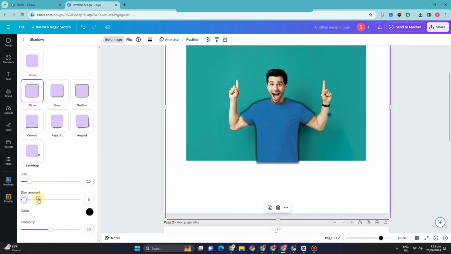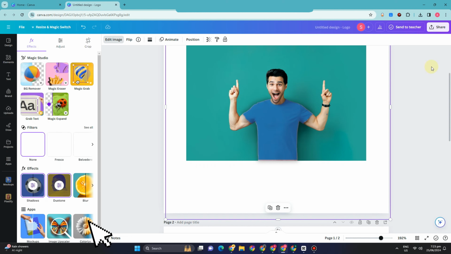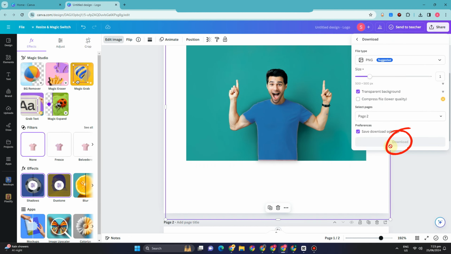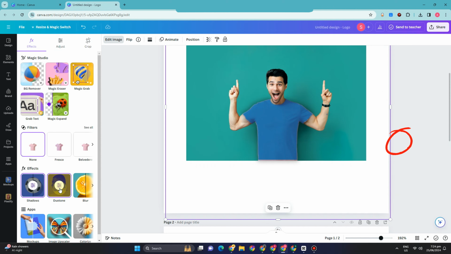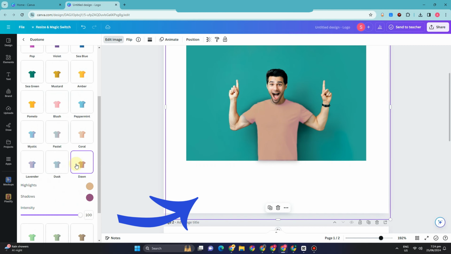So this is what it looks like, and all you have to do to change something here is go to Blur, and then you can decrease the blur amount and then the intensity so that you can highlight the dark or the glow color here, so that it really looks like this person is wearing this. Okay, so this is how you easily change clothes. You can add another model again, but you have to make sure that the hands are outside and far from the clothes that you want to change.